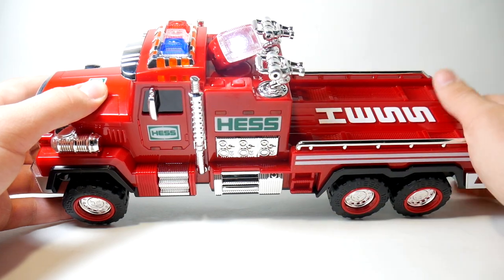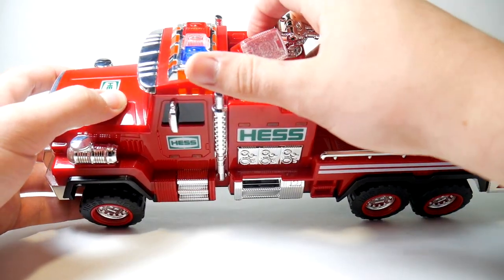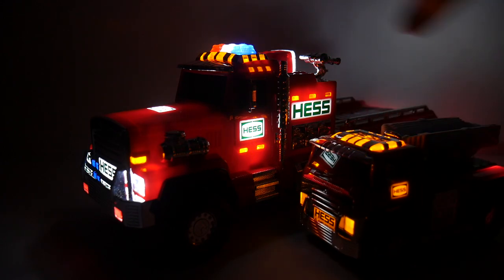You have a way to just turn on the spotlight, which is absolutely incredible. In old trucks there was a switch in the bottom with like ten different settings to turn on just the spotlights, tail lights, headlights, all the lights, the flashers. This simplifies it. Although the spotlight button doesn't stay on and I wish I could hold it down to keep it on, that's a minor wish. Now with the rescue truck's lights on — this is the color that most Hess trucks would show when batteries are old, usually white. But with this truck, fresh batteries in and the lights are super dark and super yellow. I don't know if it was a money-saving thing, but it doesn't look good and makes me really upset.